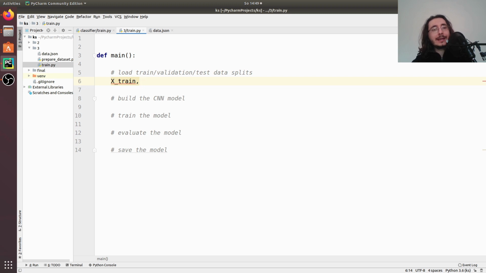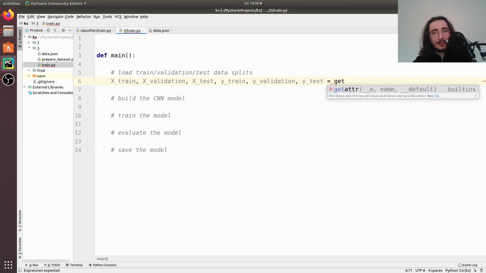So here we're going to have X train, X validation, X test, and then Y train, Y validation, and Y test. And this is equal to a function that we still haven't implemented, but I'm going to put it here as a placeholder, and we can call it get data splits.